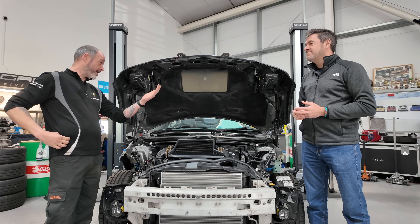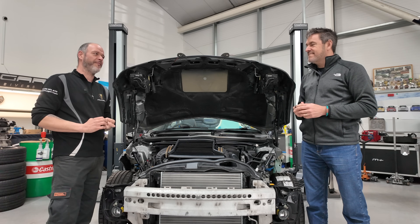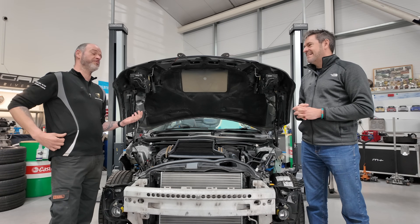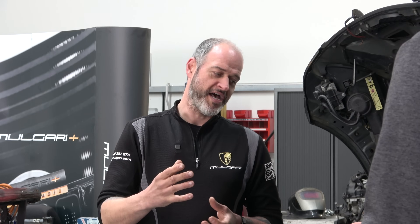We challenged it at the point of starting to put it together and the manufacturer was adamant they were okay. As it turned out, they weren't. It started and ran as we showed in an earlier video, and it was a bit smoky — you think that's alright on running-in oil, they can have a tendency to smoke a bit. But as we went through the running-in phase it developed into: I'm not happy with the amount of smoke we're starting to see. It went a bit off-key. We had by that point changed to the correct running oil.